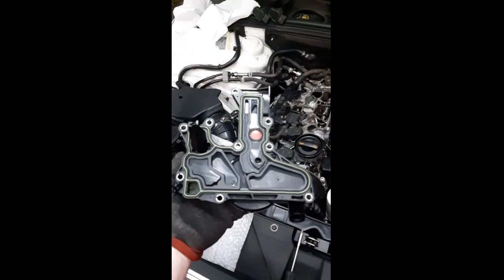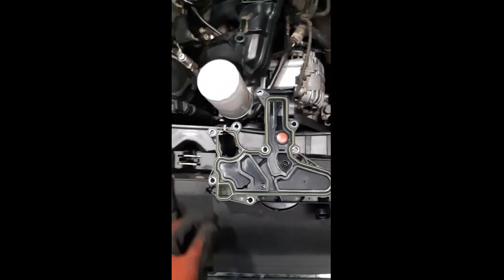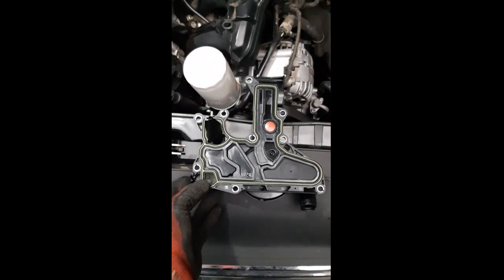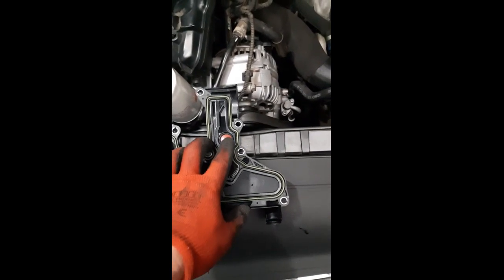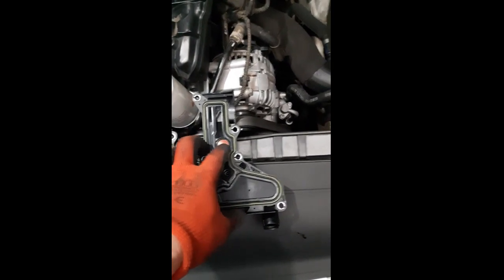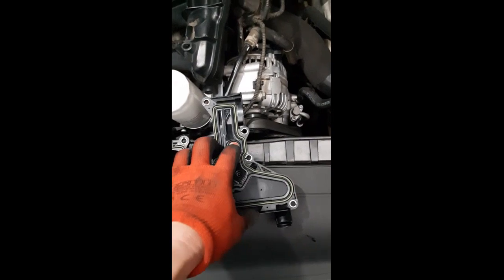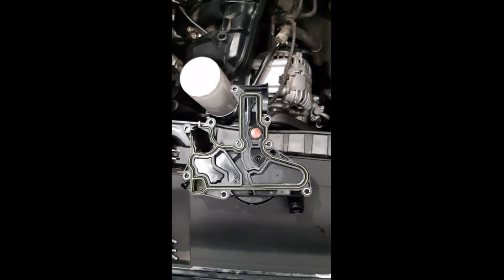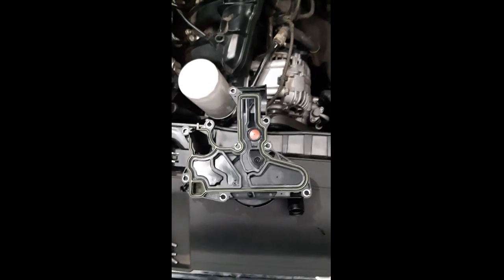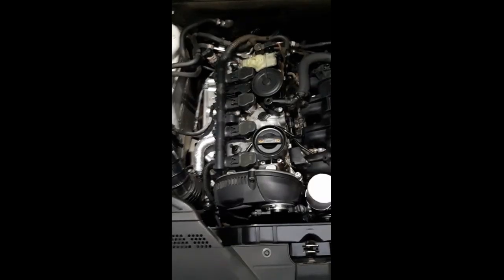As I lifted the new one, I thought you should also take note here. When you are getting a new one, it should come with a gasket, the green outline that you see all across here. And then another problem with these is there's a valve that goes here, and that valve can also stop working, or the movement of it ceases. That also causes issues with the PCV valve. Okay, let us trot on.